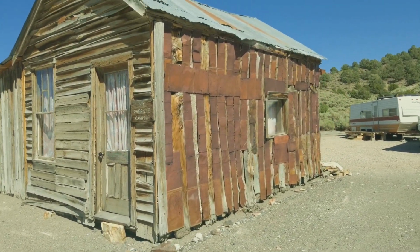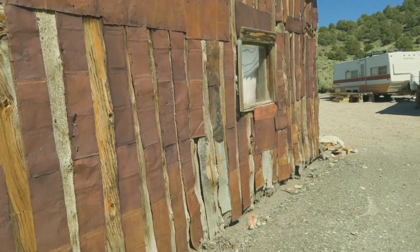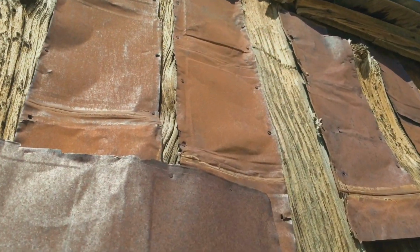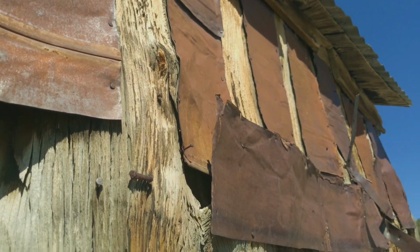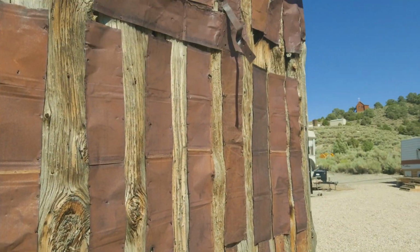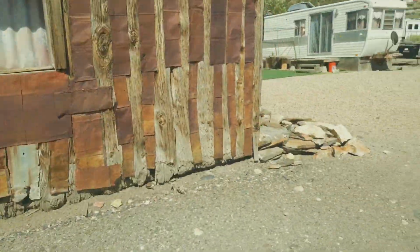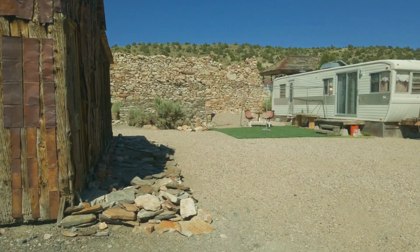Yeah, so this might look janky, but this is what you really see out in the middle of nowhere, folks. You stumble across a ghost town, or mine site. This is what you find, these janky ways to seal up air from going through the cracks in rain. But yeah. Okay, well, if you're gonna live in a trailer, wouldn't you love that?